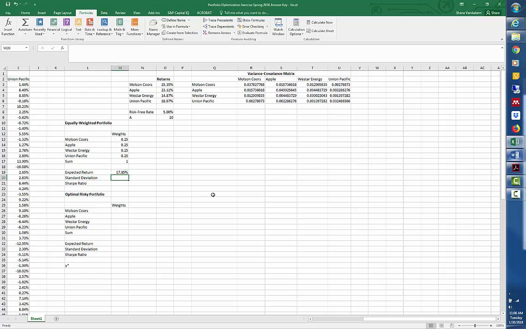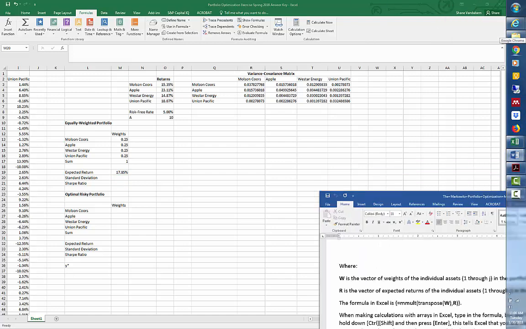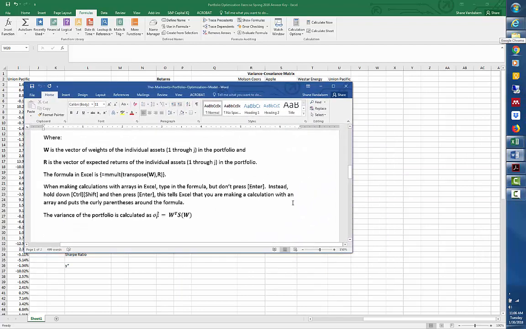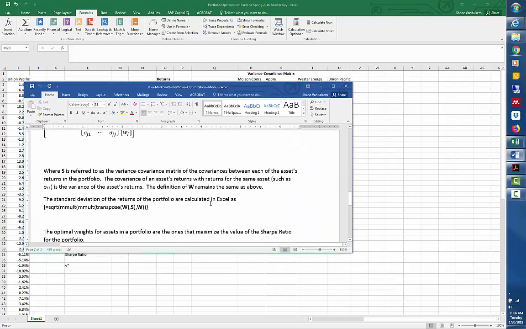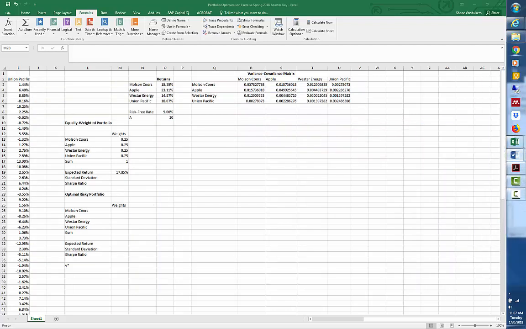The standard deviation of the portfolio, if you go back to the document, it looks like this. On the second page, I've got the Excel formula. It says equals square root, mmult transpose, the weights, the variance-covariance matrix, and then the weights again. Make sure to get the right number of parentheses in or you'll just get an error message.